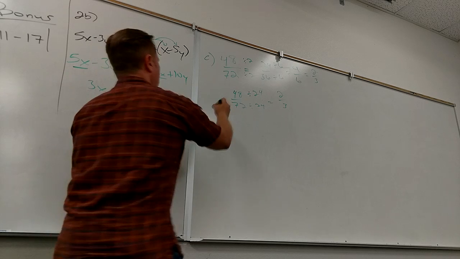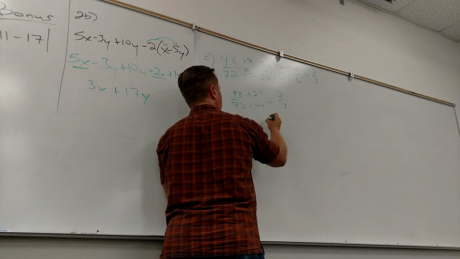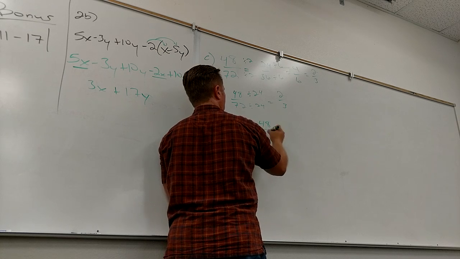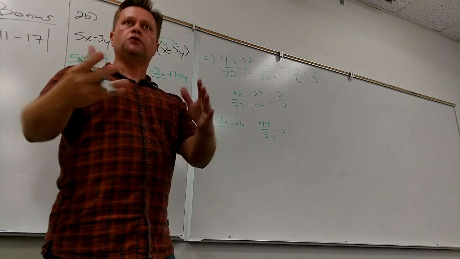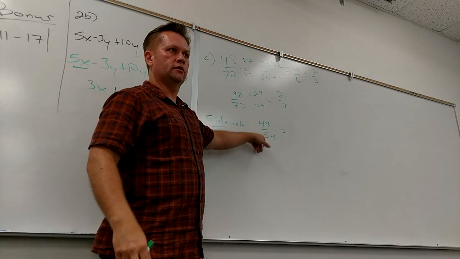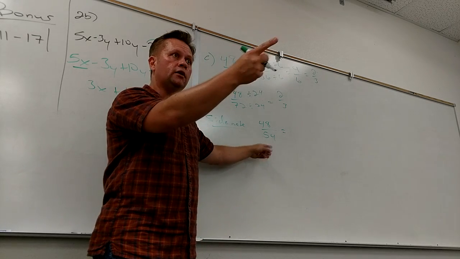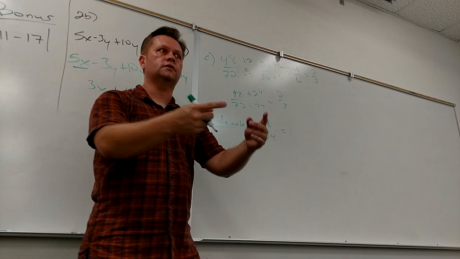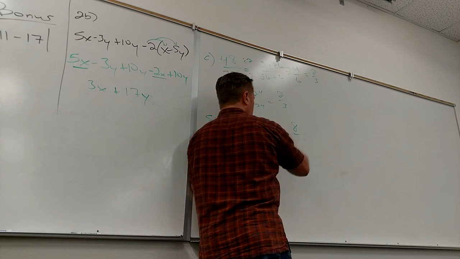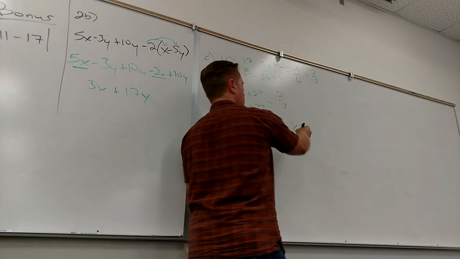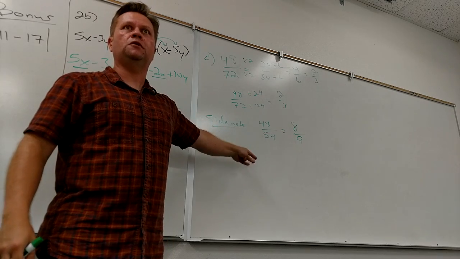So real quick, a little side note. If I had to do 48 over 54, to reduce that, how far apart are they? So I'm going to try 6. If 6 doesn't work, I'm going to try 2 or 3, because they are things that go into 6. Does 6 go into 48? Yes. 8. And 54 is 1 six more, so it's 9. 8 sixes make 48, so 1 more 6 makes 54, 8 over 9.